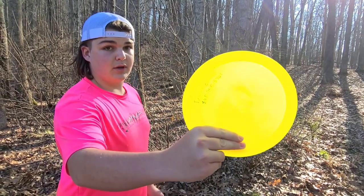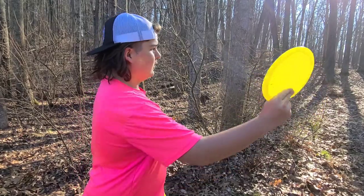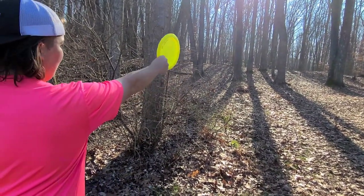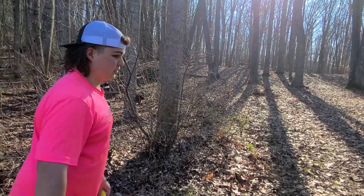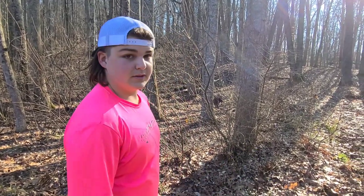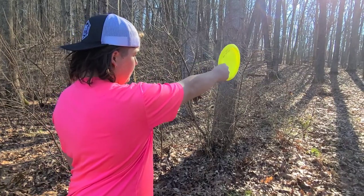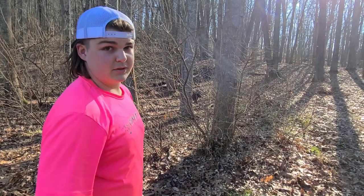So there are two types of Forehand Rollers. The Forehand Roller is just like a forehand — you hold it like the forehand, throw it straight up and down, maybe with a little bit of tilt, and it'll roll straight and then eventually finish off to either the left or right. The next one is the Cut Roller. Cut Rollers are used for getting around trees and stuff. You can either go to the left and let it finish out, or you can go straight and maybe even finish to the right.